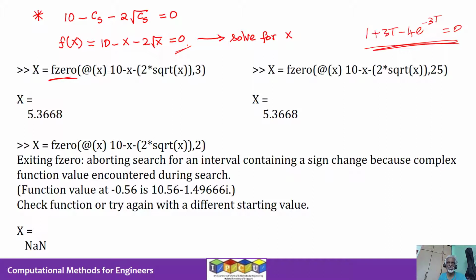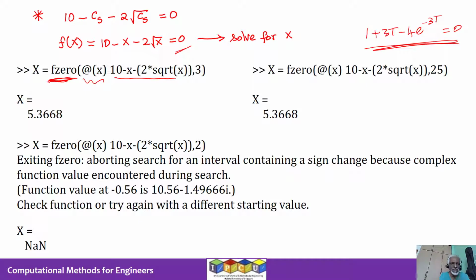The value of x that makes the equation 0 is called the root. So you can also call it the 0 of the function. The command is fzero, and then ordinary brackets open at x. Basically, you're telling fzero that the symbol we are seeking an answer for is x. So we are going to type out an equation that is a function of x. At x, we have to just get used to the syntax, and also there could be options.